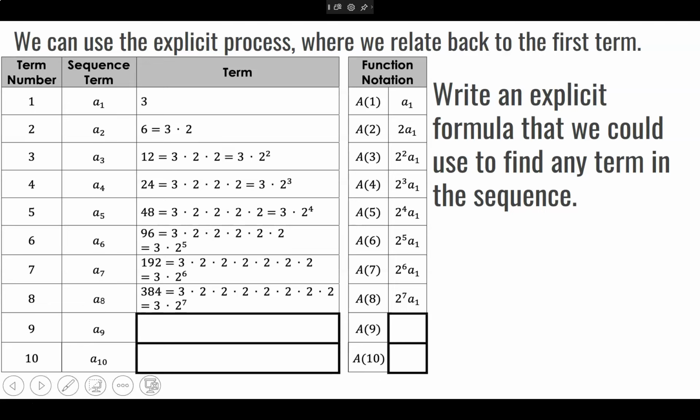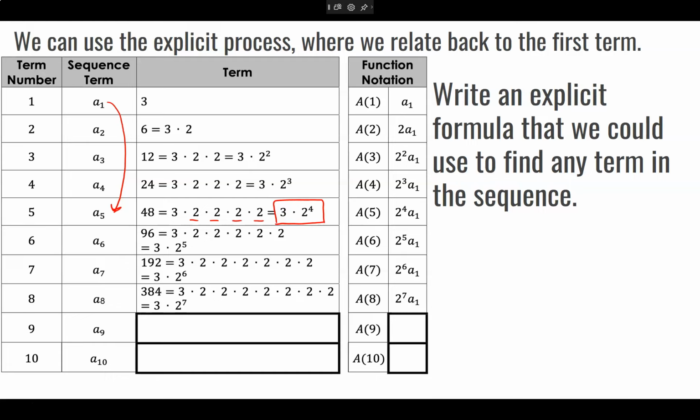So let's see if our explicit ones are also closely related to each other. Starting with my first term of 3, I multiply it by 2 to get 6. Explicit means I get to use my very first term each time. So to get to the 5th term, I went from term 1 to term 5. That's 4 terms, so I multiplied by 2 four different times, right? Ratio, ratio, ratio, ratio. If I multiply it to itself, that's 2 to the 4th power.